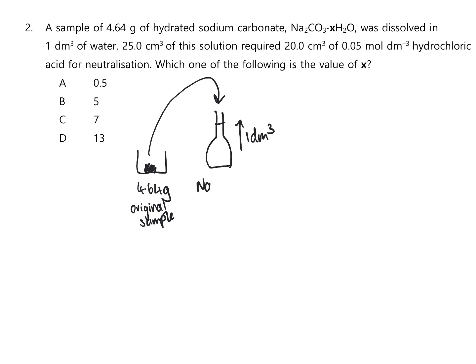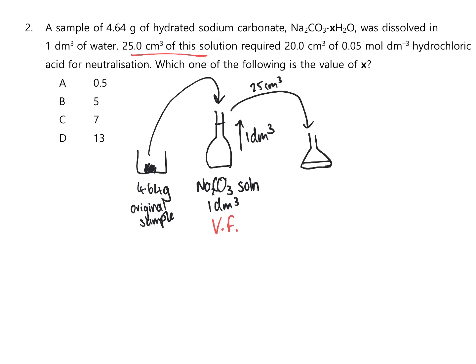So that is then going to be your sodium carbonate solution. And remember that when that's dissolved in water, it reacts essentially as the anhydrous salt. Okay, and so that's 1 decimetre cubed, and that's your volumetric flask. Okay, then we are taking 25 centimetres cubed of this solution and putting that in a conical flask for titration. So I'll draw your conical flask. Again, the diagram's not perfect, but let's think about 25 centimetres cubed.